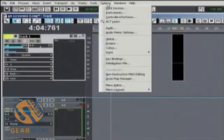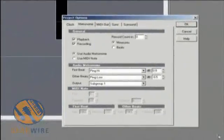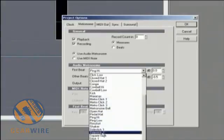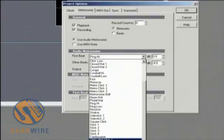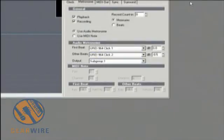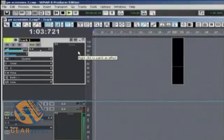You can also change the sounds. If we go back to our dialog — Options > Project, Metronome tab — as you can see there's a different sample used for the first beat and all other beats. The downbeat is usually the most important. You can select all sorts of things; lots of people like to use sticks. I'm interested in hearing this 'Yuri Click,' so I'm going to set click one to the first beat and click two to the other beats. So it's just kind of like a little white noise burst, it seems.